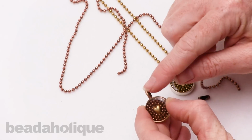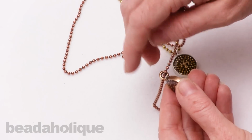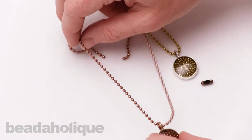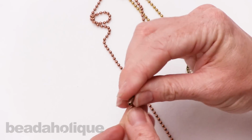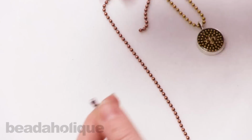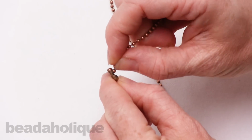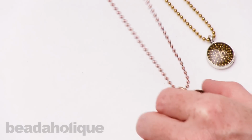And because of the orientation on this bezel, we can just go ahead and put the ball chain right through that side bail. So we don't need a jump ring or anything else. And then we're just going to use this ball chain end here to slip the ball chain in. And then we'll do that with the other side. So that becomes our clasp. Just like that. And we have a finished piece of jewelry.